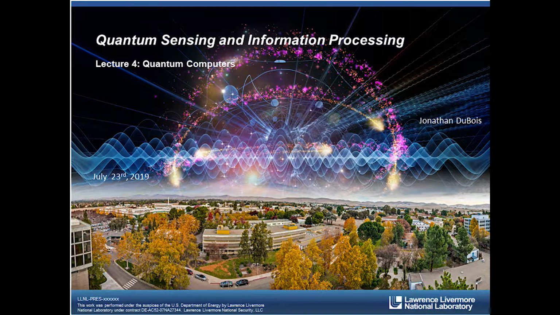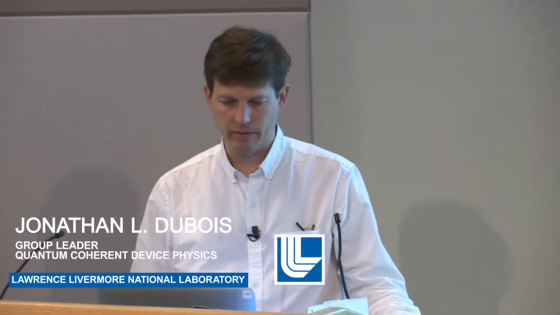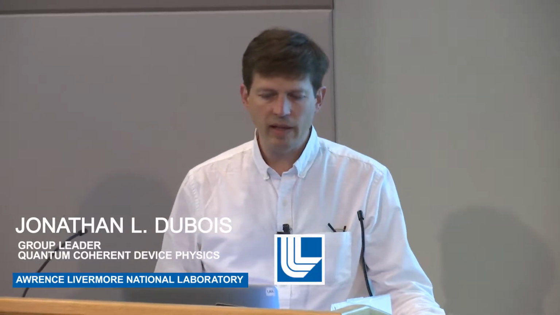I'm going to start with a little review of some of the things that we talked about before, for those of you who weren't here or don't remember. And then I'm just going to give a flavor of different kinds of quantum computing modalities that are out there, and some of the trade-offs associated with designing them. And then I'll conclude with a review of where things are at and what's available in terms of things you can access now.